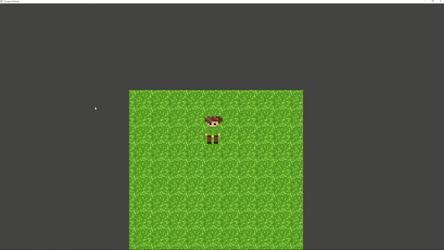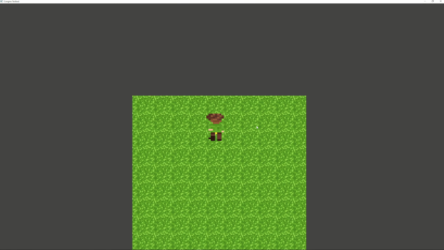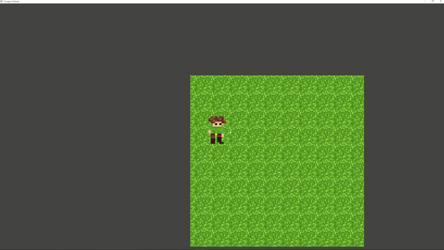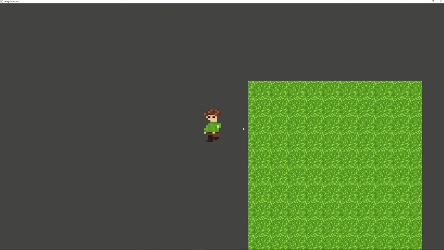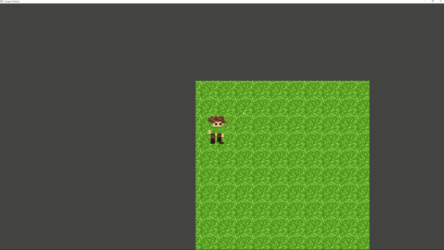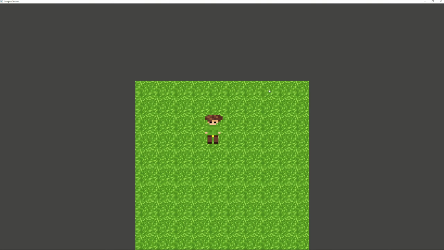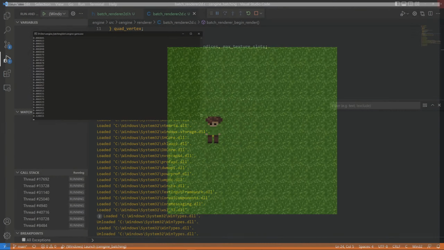We have this tile map system, which is in the background, and a few things like input and stuff implemented and my own math library. And now we are working on batching, which is a rendering technique which batches all of the quads together into one big thing, and then draws it all at once, instead of drawing every quad separately, which is a huge performance improvement. So that's what we are doing now.